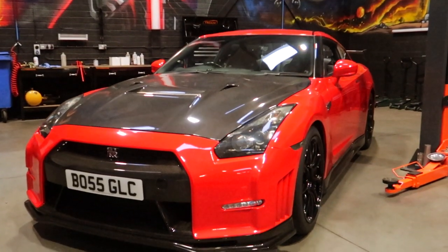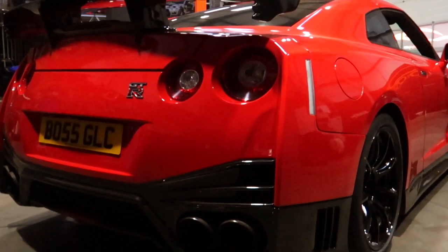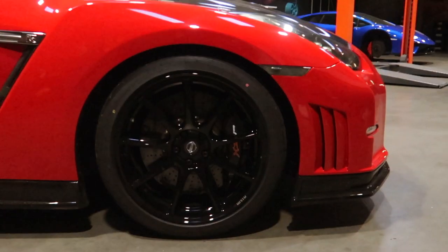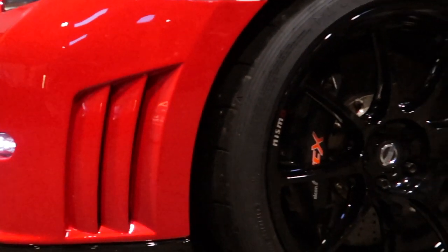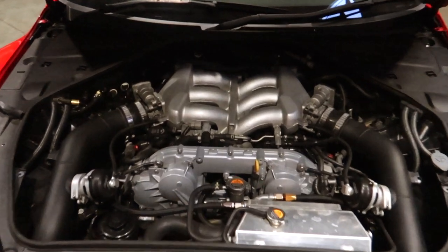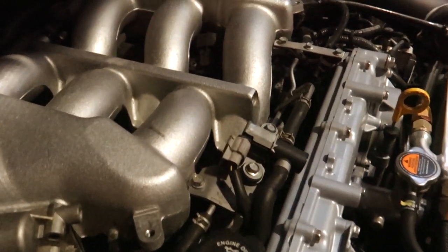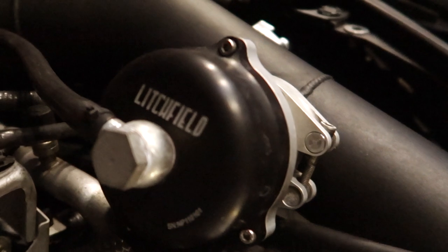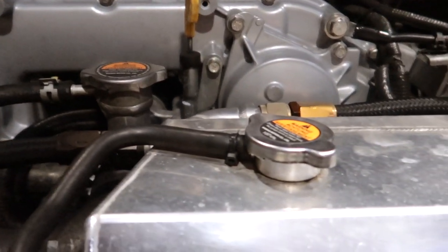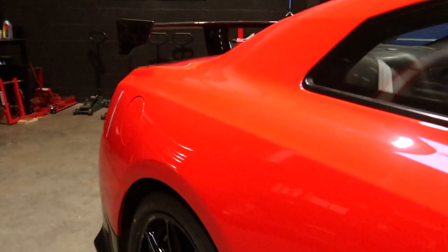All of the work on Gary's GTR has been carried out by Lichfield. To give you the breakdown: Gary has the LM1000 spec package, which features Lichfield's uprated rods and pistons, a whole heap of modifications to the block, their own camshaft, valve gear, and port-and-polished cylinder heads. The turbos themselves are Borg Warner 7163 EFR units, originally developed for the IndyCar series, offering really quick response all the way to a thousand brake horsepower at 1.8 bar of boost — a safe setup with temperatures always kept at a sensible range. The engine is fed through one of Lichfield's large race intercoolers, double the size of the originals, featuring larger pipework and shorter pipe lengths to aid response.